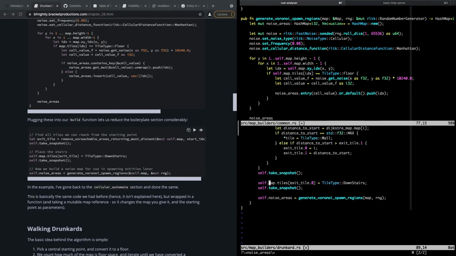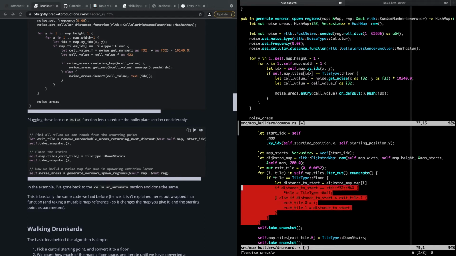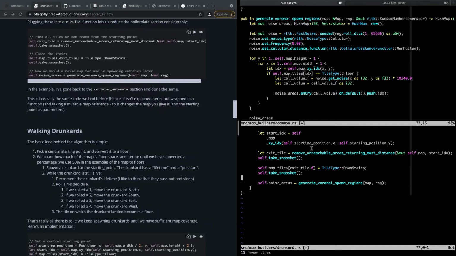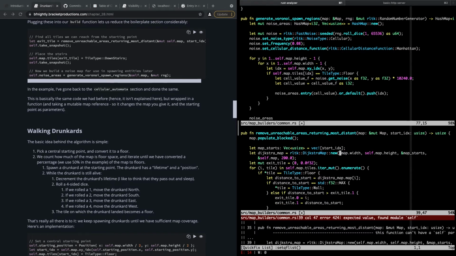And then here, instead of doing all of this stuff, we're going to set the start IDX, but all of this is going to go. And we're just going to call let exit tile remove unreachable areas returning most distant. Wow, that is a long function name. And we're going to give it a mutable reference to map and start index. And we take a snapshot. We set the downstairs, take a snapshot, and then generate the noise areas. Okay, so does this build? And if so, we're going to go back and, oh, we pass in the map now, right? So all references to self need to go away.